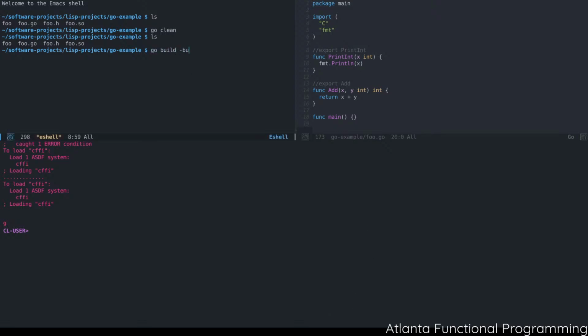We do go build -buildmode=c-shared -o foo.so foo.go. You'll see that when we're done building, you end up getting these two object files, like I mentioned.